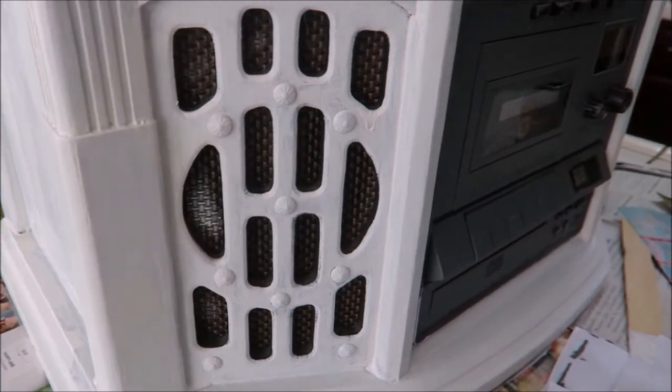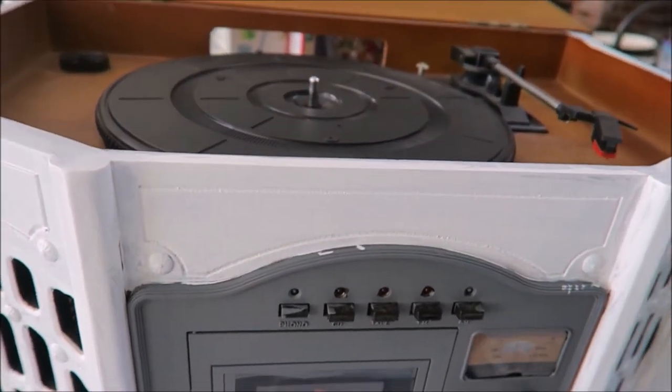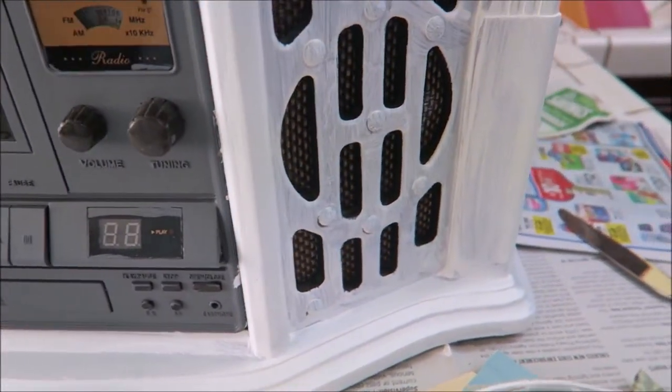So here I'm showing you what it looks like when I painted my first coat. So far I'm loving it. I'm going to just let this dry before I paint my next coat.